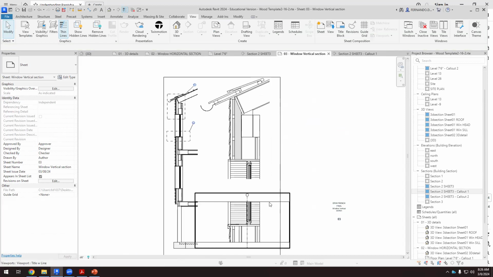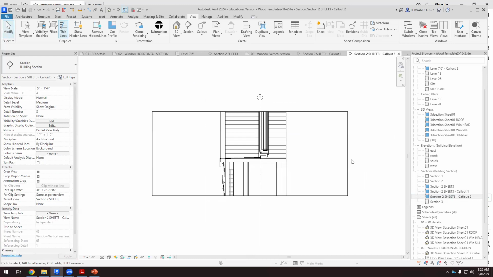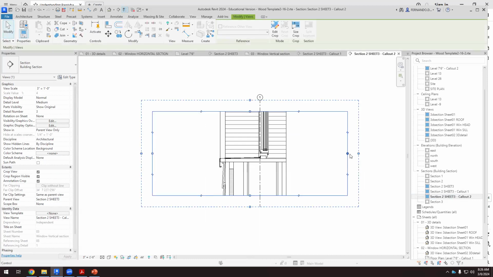And I have to do the same with the window sill, with the callouts too. So I have to get rid of the grid line, and I have to shrink this crop region, and then I have to hide the crop region. So let's open callout 2. Yep, so this crop region has to be like this.